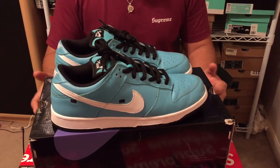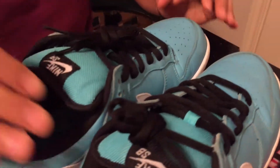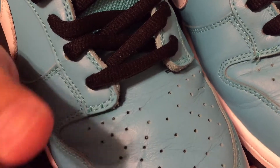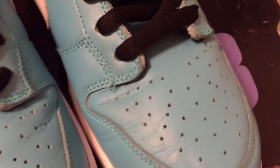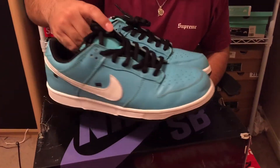The Takata Dunks are in really good condition. These are in decent condition — I'm not going to say they're really good. There's some creasing on the toe box as you can see. But I mean, it's a leather shoe from 2006, so you can't really ask for a dead-stock kind of shoe out of this one.